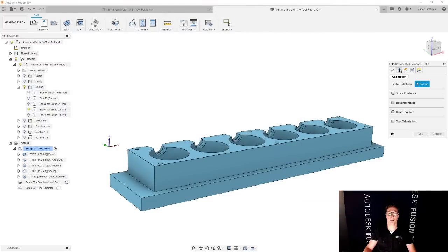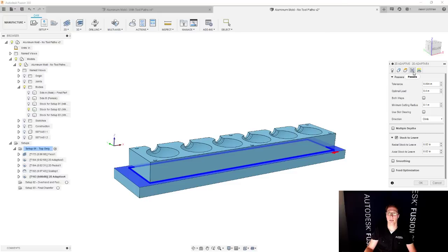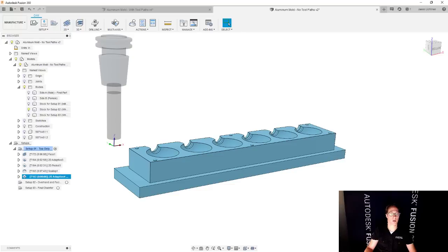And for the geometry, instead of having to pick the bottom of the final part and then having to choose how much further I want to go down beyond it, because I modeled my part to represent what I want this to look like when it's done machining, setup number one, all I have to do is select this particular edge and I'm good to go. In this case, I'm leaving the stock to leave option on so that this is more of a roughing strategy. I'm going to say okay.